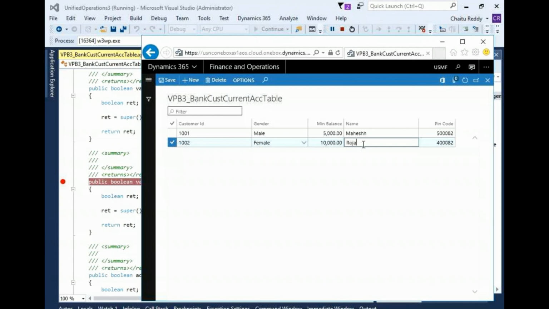I'll change the pin code, and it will validate minimum balance, because I'm not checking for the ID of the field to validate. So what it will do is validate the whole code, or whatever fields you want to validate, for each and every field you change. And remember, these validate field and validate field value methods are called for each and every field value you change. Say you have 150 fields and you are modifying all 150, it will call these two methods, right? So that's about this stuff.